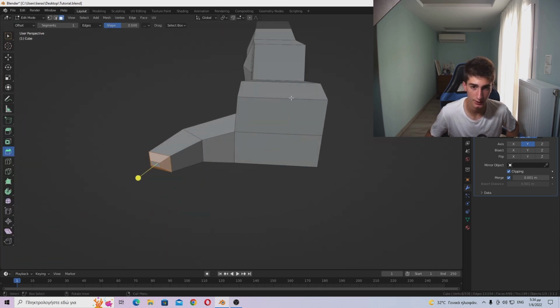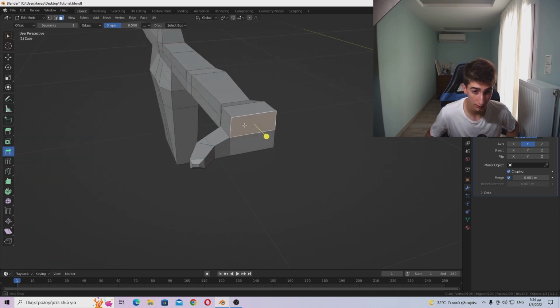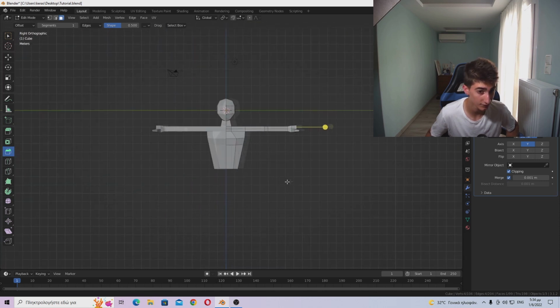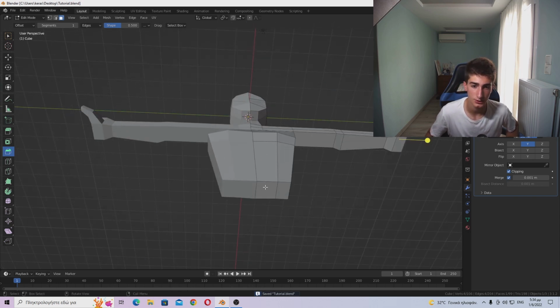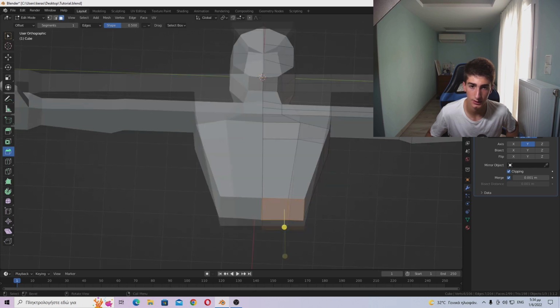Now from here are going to come the fingers, but the fingers are kind of a complicated situation, so I'm going to leave them as they are for now, so no fingers for now, except for the thumb, obviously. So yeah, I guess you get the idea, kind of.